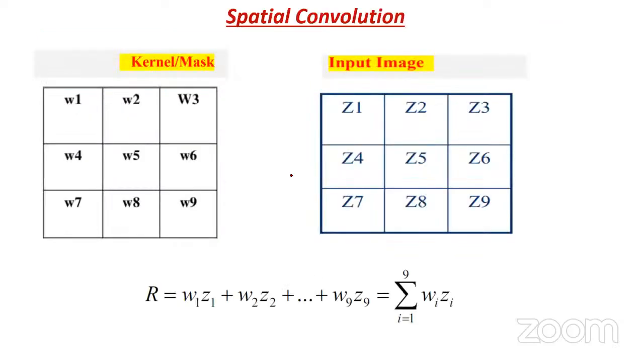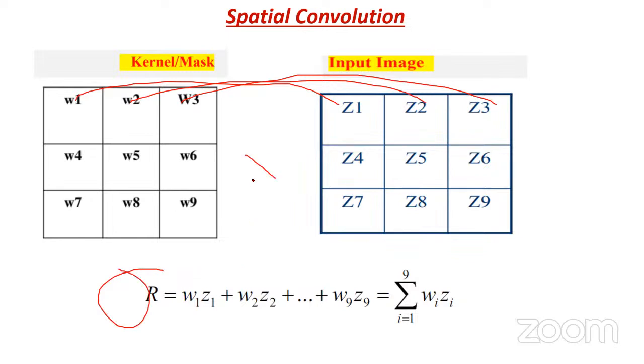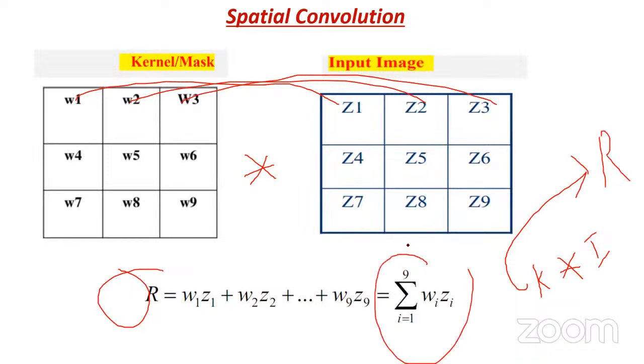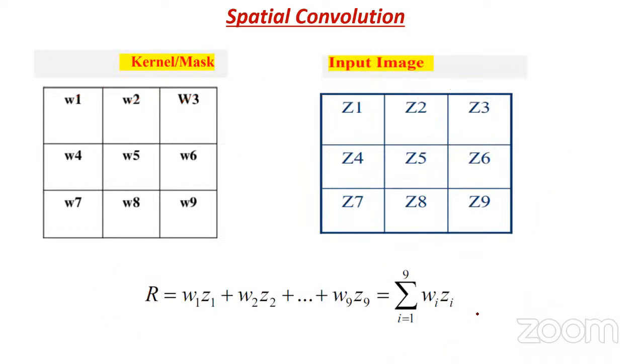I already explained in yesterday's class how to apply a kernel to the input image, which is called convolution. Just multiply, make a sum, and that gives the response value. The star is not multiplication; K is the kernel, star, input image I. This is called the convolution process. After applying it, we find the output value, called the response value. So the response is the summation of Wi Zi. We will see the significance of this response; so far we have not discussed it for the average filter.